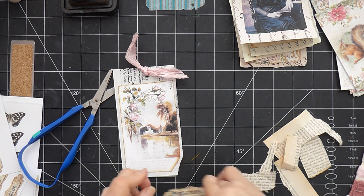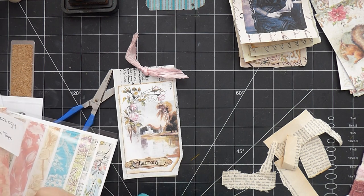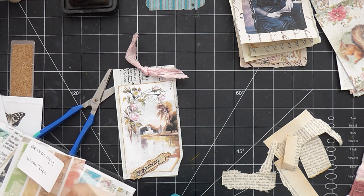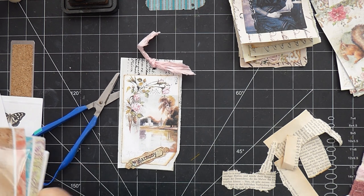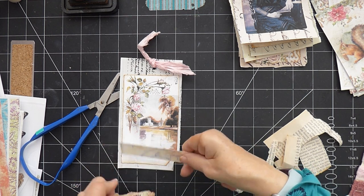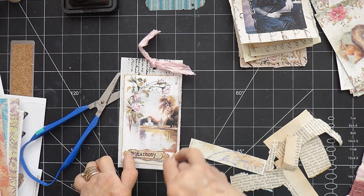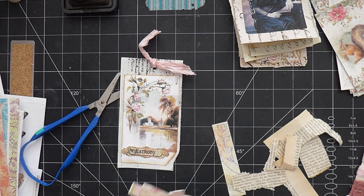Sure, that actually helps it at all. The other thing I found was some washi tape strips. So maybe something like that would be, except they're all orientated the wrong way. I've got a few already cut here. I wonder if one of these would just give it a bit of background. It may not need anything. No, they're all a bit. Maybe it doesn't need anything. Maybe that's enough just there. I think I will. I don't think I'll do anything else to it.